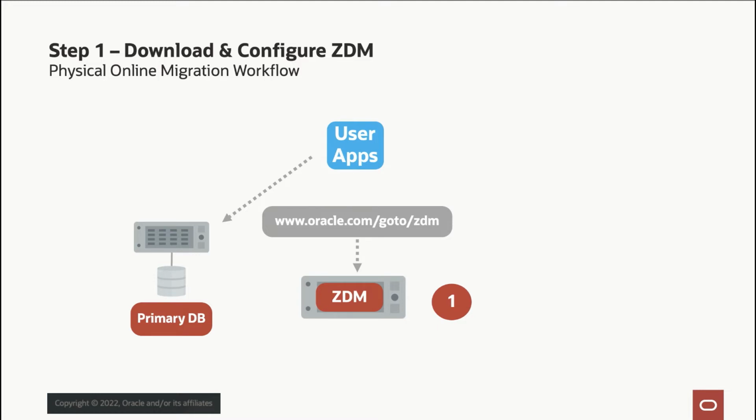Now, once you have downloaded ZDM, install the product and configure it. Remember I talked about the response file, which is a file that has information on the migration type, backup location, source database, target database, etc. So you're going to configure that response file and pre-fill it with the proper information. In this case, you're going to tell the response file that we will be doing physical online migration, talk about the source database on premises, target database, etc. Once that information is in place, you can start the migration process, which comes next.